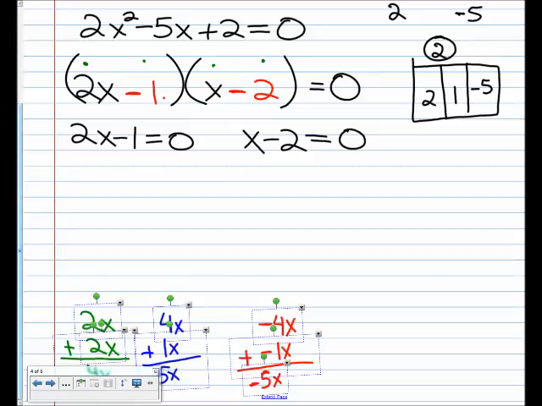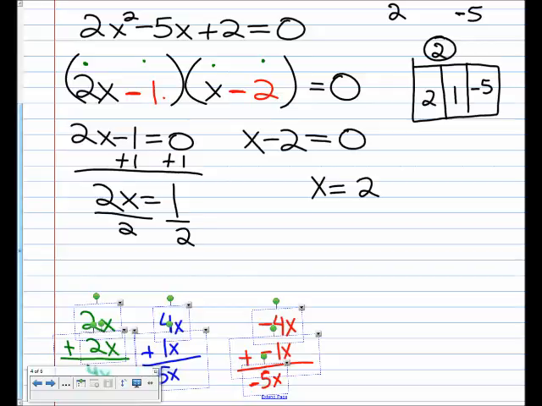All right. I think we're all good on the one on the right. What number minus 2 makes 0? Oh, come on, guys. Positive 2. So that's one of them. This one's a little more challenging. What should I do first to move that 1 over? Add 1 to both sides. So I have 2x equals 1. And how do I get rid of that 2 in front? Divide. So x is equal to 1/2.